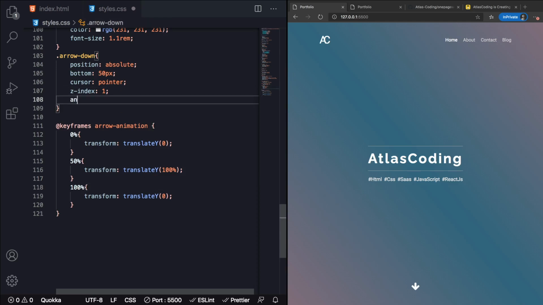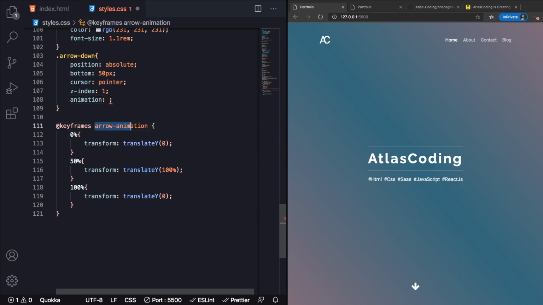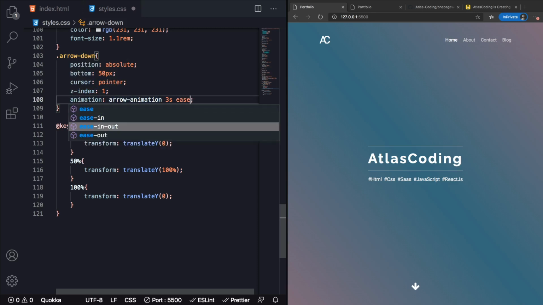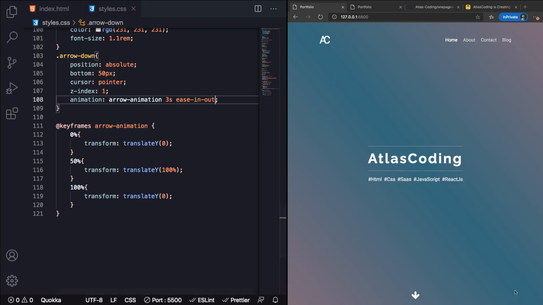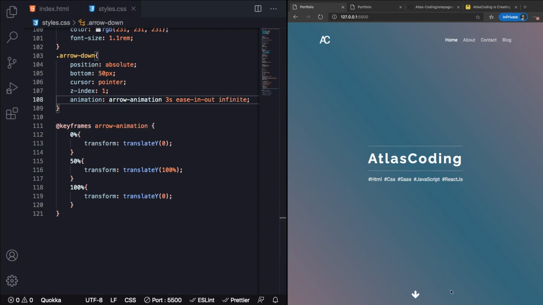So let's add this animation here. Animation, let's give the name of the animation, which is this arrow animation. The duration, let's give it 3 seconds, for example, and let's give it that cool effect of ease-in-out. If we just hit save, you can see that it will go down, go up, but it's going to stop. We don't want that stop, so let's add infinite. That is going to go like a loop, a for each loop if you already know JavaScript. So it's going to just loop over and over, and repeat the code over and over again.